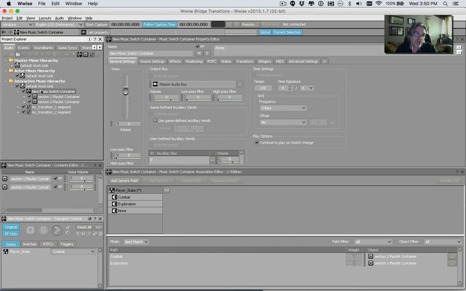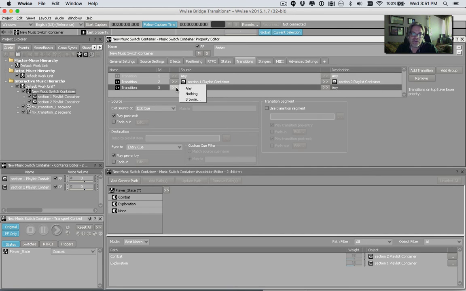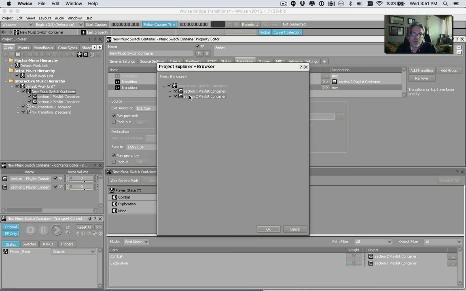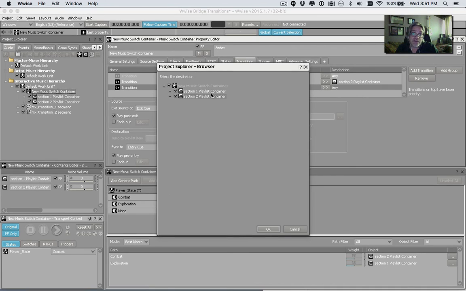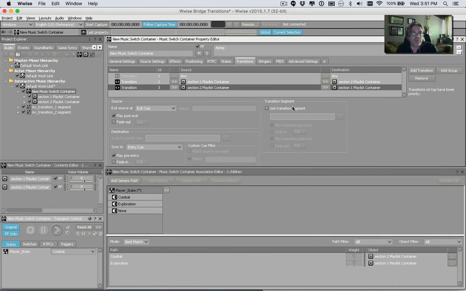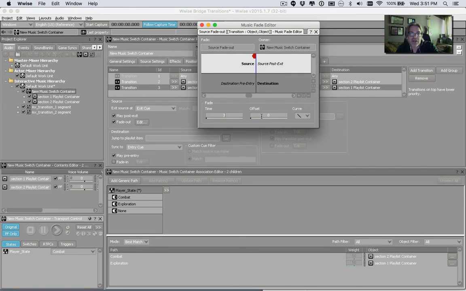And now I need one more thing, which is I go back to my switch container, I go to my transition, and I need to make the other transition going from 2 to 1. So add a transition, I customize it so that I'm going from section 2, sorry, that's the combat music, to section 1, that's the explore music. What do I want to happen? First of all, when I make that request, I want to make sure to fade my current music, which is the combat music. And I want to make sure that we fade it after the destination starts.